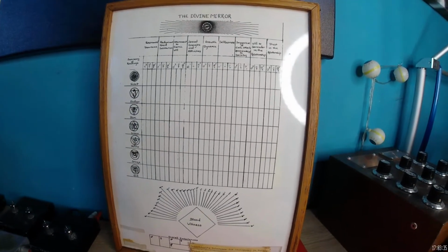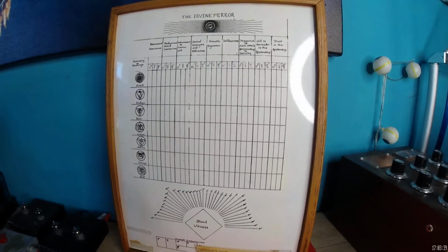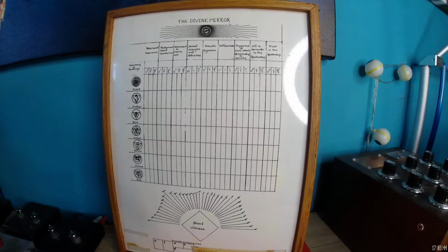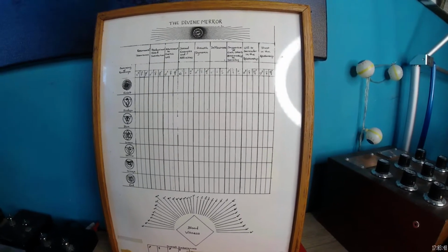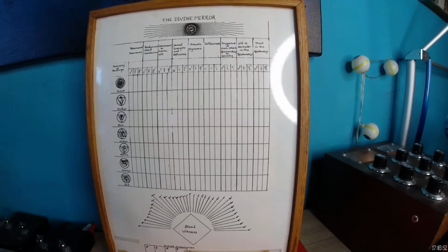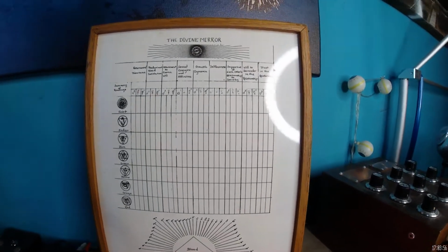Oddly and surprisingly, he somehow attracted some bizarre virus that killed him at a young age. Very strange for a person who was into all of these alternative healing tools and so forth. And he was famous. He did make a few radionic instruments, which I have one of and will show you eventually.